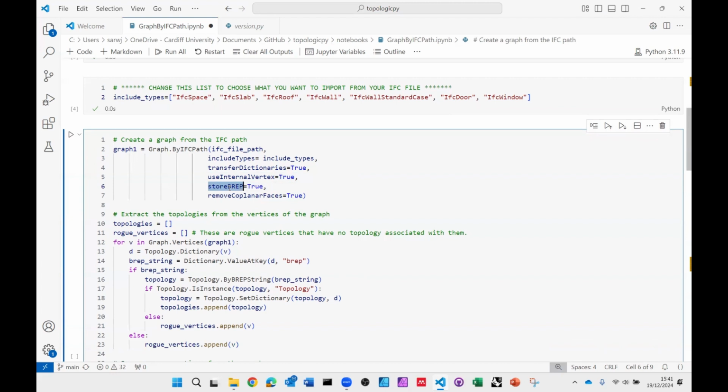And topologicpy can do that. Basically, you can put it inside the dictionary of the vertex to say, here is the BREP representation. Basically, I convert it into a long string, a BREP string, and I store that string inside the dictionary of the vertex so that I can retrieve it later on.